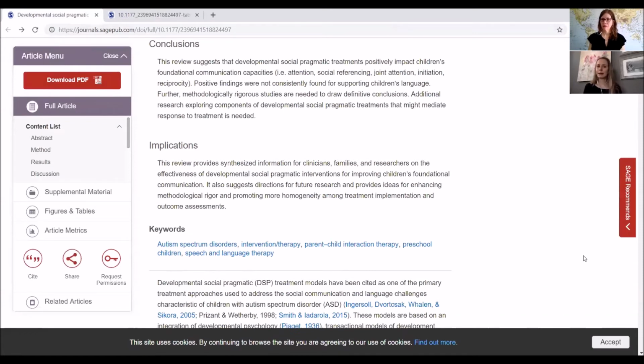And let me just specify for the listeners, when she's talking about DIR approaches like the PLAY project, we're talking about the Developmental Individual Differences Relationship-Based Model, or DIR Floortime, which Affect Autism is all about. And again, just a reminder that you can link to this publication at affectautism.com if you search Developmental Social Pragmatic or Amanda Binns.